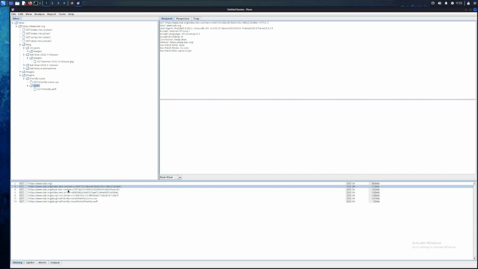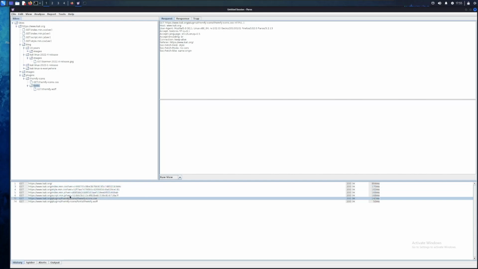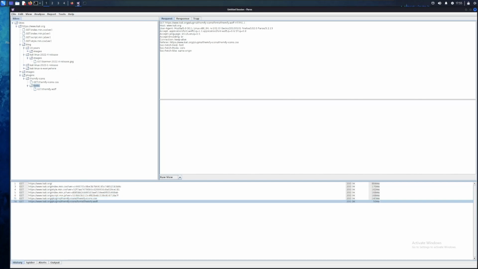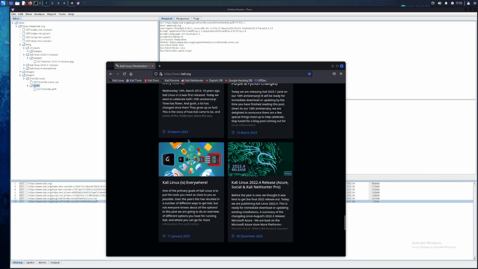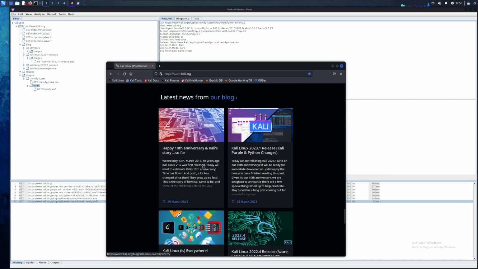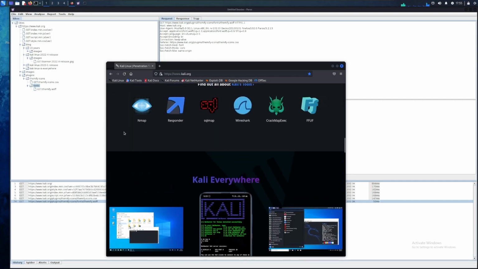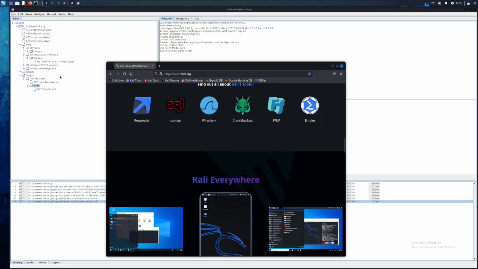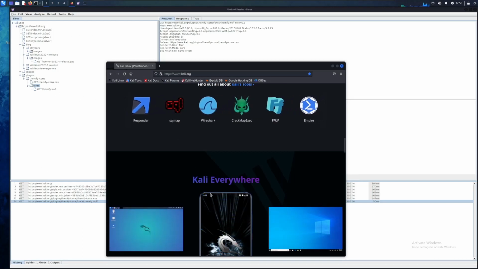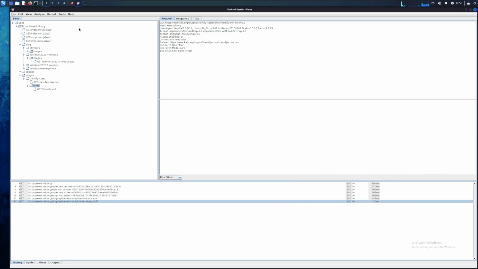So you see it's got some more CSS files, and then it's got some icons and stuff. So that is all the resources that it is pulling to make our website look like this. And Paros proxy is intercepting that and showing us exactly what is coming into this website. So that's all very interesting.